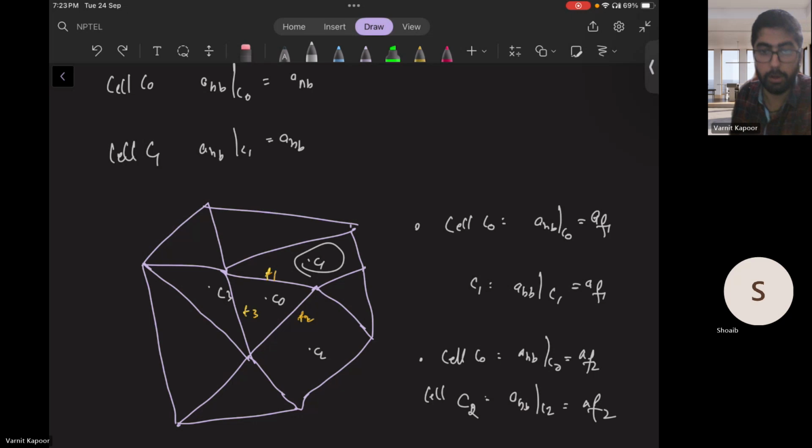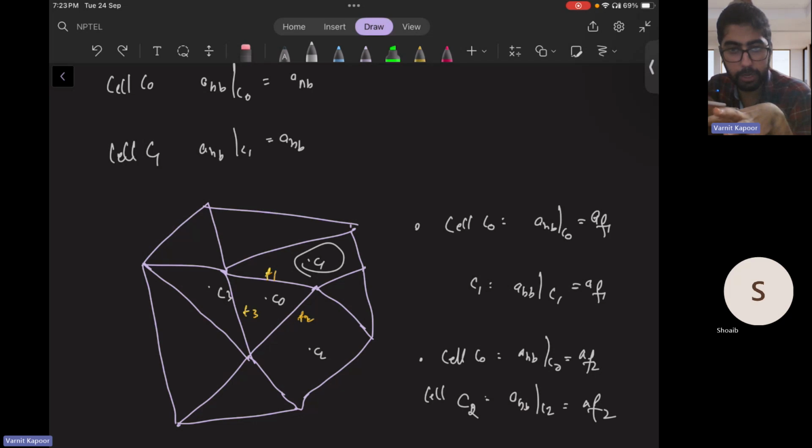All right. So this is because both AF magnitude and sign are the same for the ABs, because AF and E zeta reverse direction when moving from C1 to C0. Magnitude and sign are the same. We visit all the faces completely, then calculate the AB for the cells. One by one, you will visit all the faces, and then you will calculate for them. Okay. I hope it is clear.